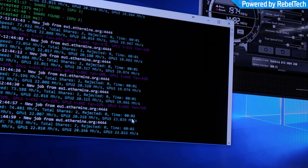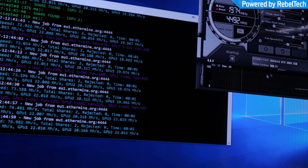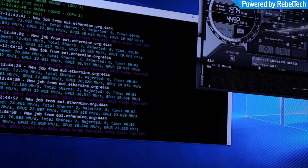Now it also depends on what memory your card has. If it's Hynix or Samsung, I know mine does have Samsung memory. For instance, the RX 560 only has Hynix, so it won't be able to overclock that high, but the Samsung ones work perfectly. So I think I'll make a video on that as well, just explaining to you guys the difference between Samsung and Hynix RAM. But yeah, that's pretty much it.